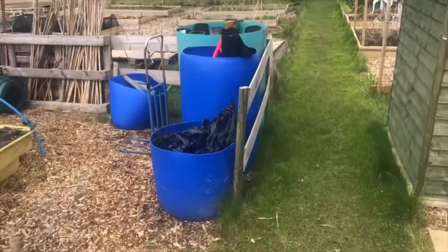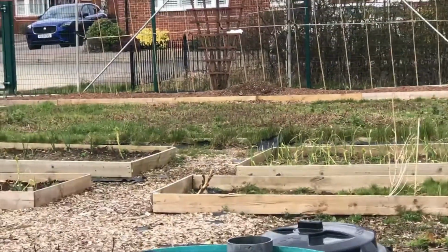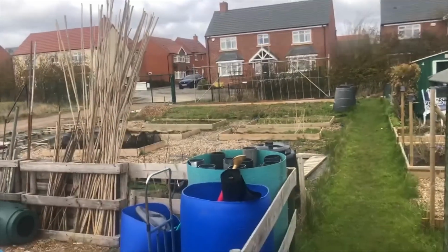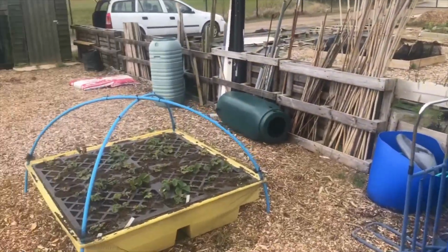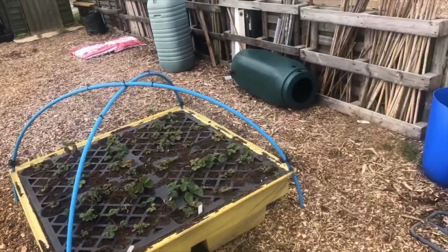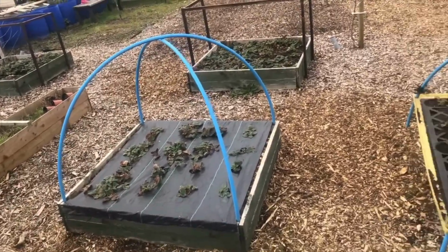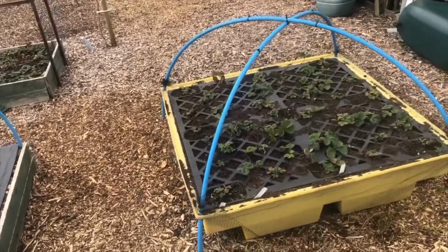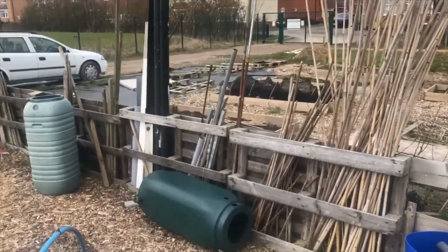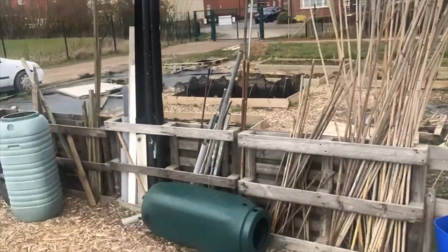So that's the state of play here. You saw in the early video the plot one over there. We're going to start rotivating that this week, ready for the first early potatoes to go in, which are sitting in the greenhouse. And you'll see that video very shortly in the next couple of days, us sowing the seeds and clearing the greenhouse and getting everything ready. Just got a storage fence along here. Just keeps all our bamboo and everything tidy.